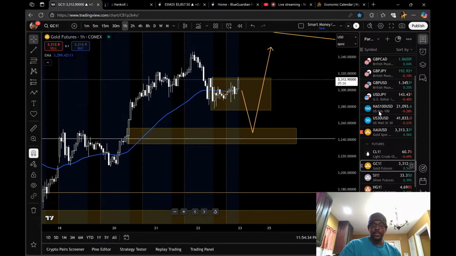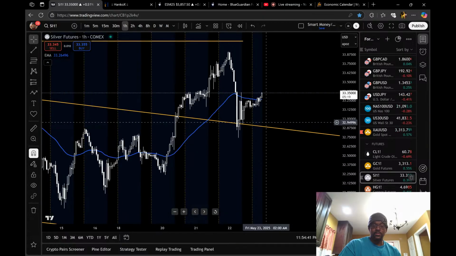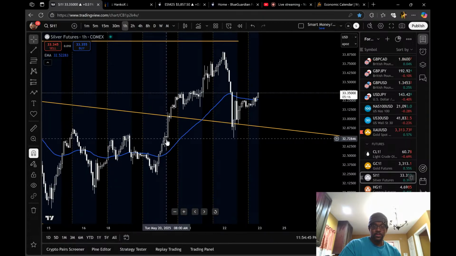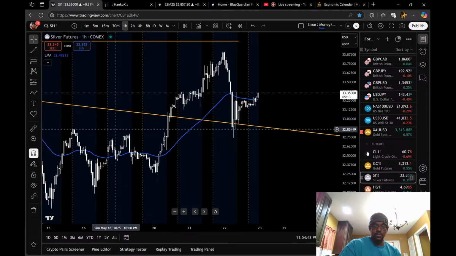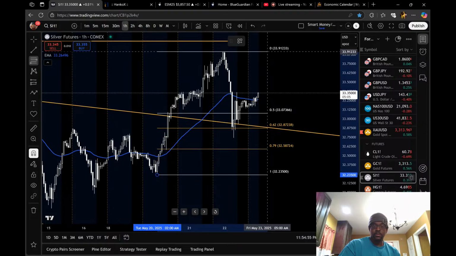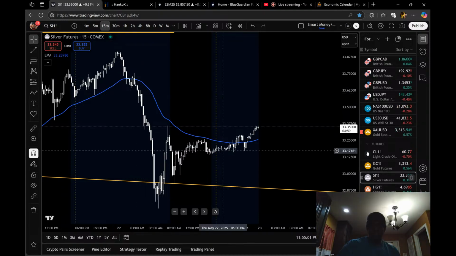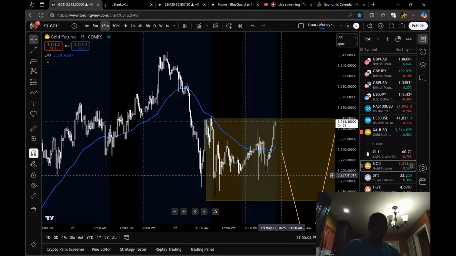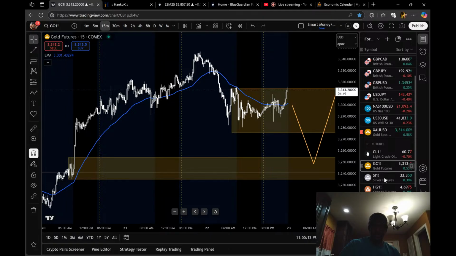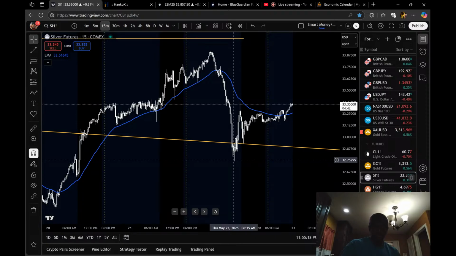All right, and silver, pretty much this. Well, I didn't draw the zone for silver. It went boom, boom. Let me see something. Here to here, it tapped in. What I was waiting on. Oh, I didn't really see much here on silver. So pretty much gold, NQ, and ES are the ones I really was looking for. Let's compare silver. See, silver kind of already tapped into this one. Yeah, silver already tapped into this fair value gap.